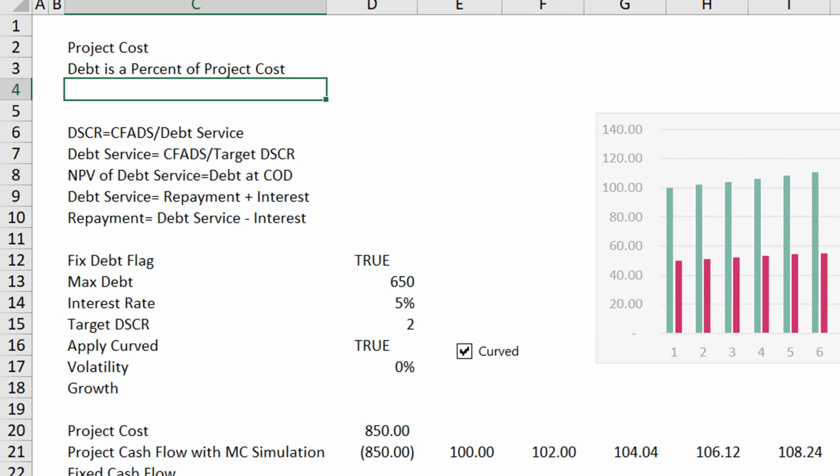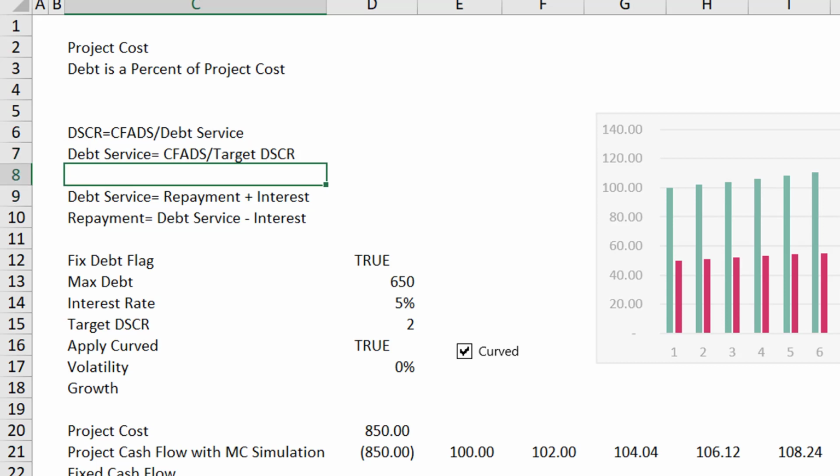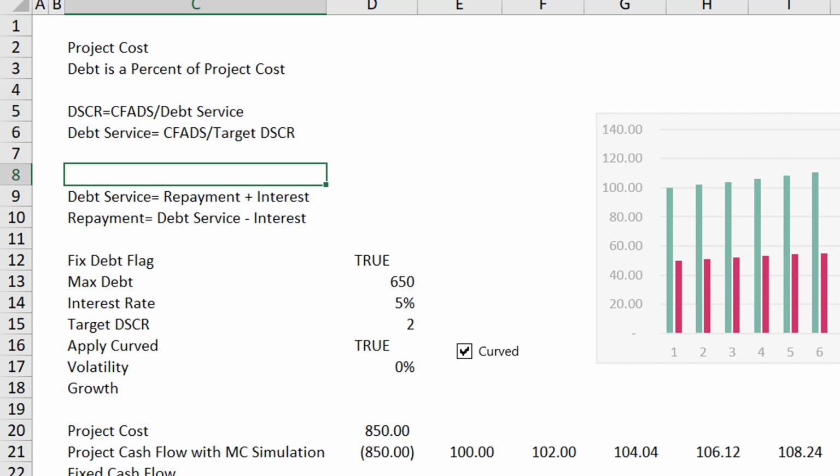Now, if we do that, and then we want to do our sculpting, well, what we could do is do the same thing. We could use our formula and say debt service is CFADS divided by DSCR, but this will not work anymore. So what we do here is then we figure out we need to adjust debt service.